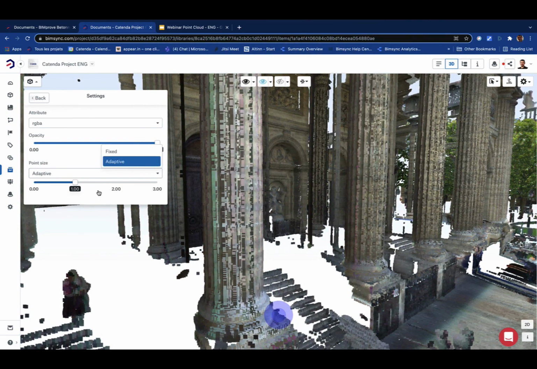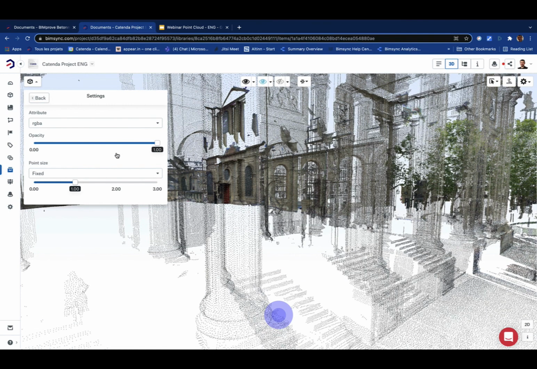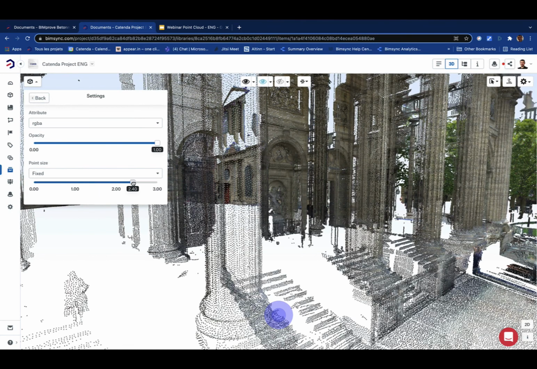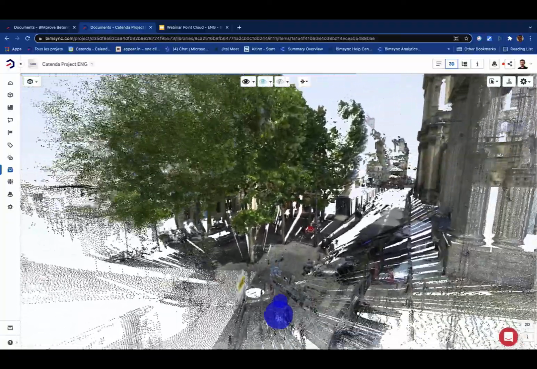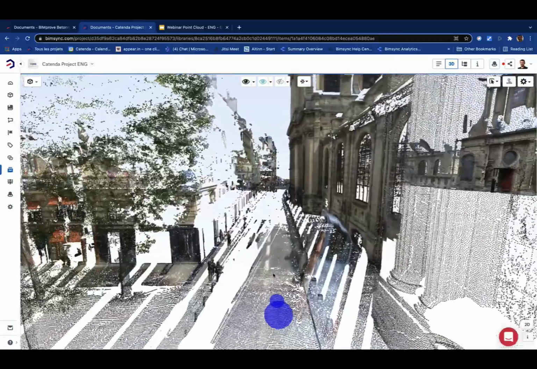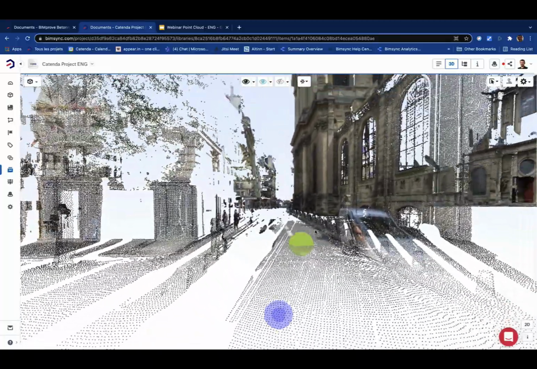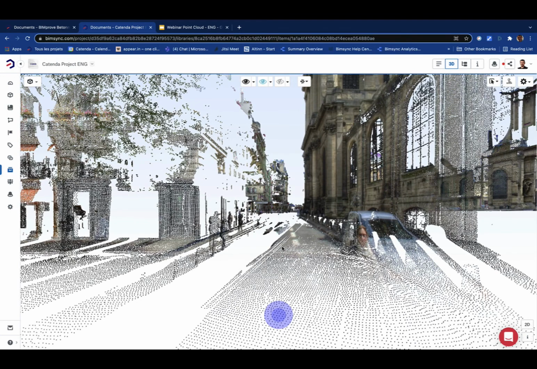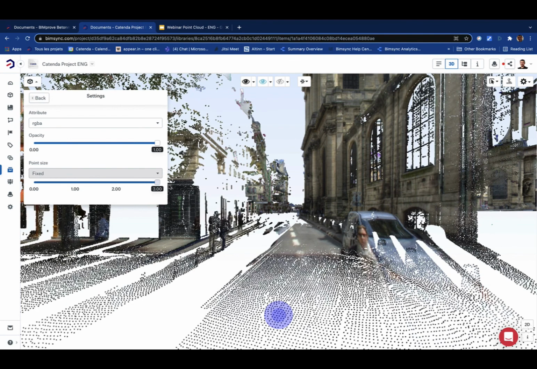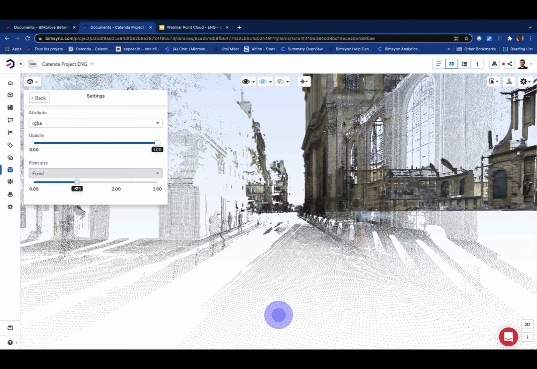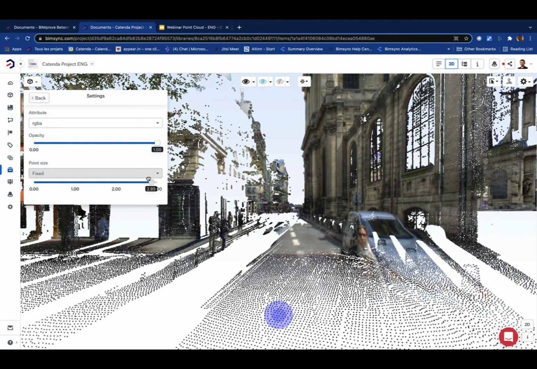And if you know that you want to have a clear view all the time, so you don't want this adaptive behavior, you will choose fixed value, and then you tune the value of the point. You decide what size each point should have. And depending on the zoom and where you are in the model, of course, it affects the way it's displayed. So it's really a matter of tries and errors. You will sometimes need to have a view that shows like fat points. You will need to go here and increase the size of the points. Sometimes you will need, for some reason, to make it very light. It's really up to you.